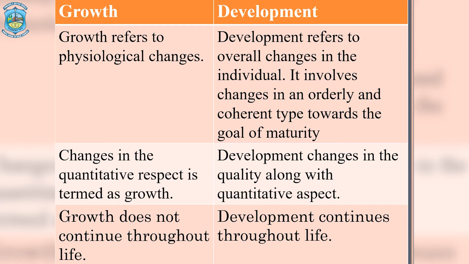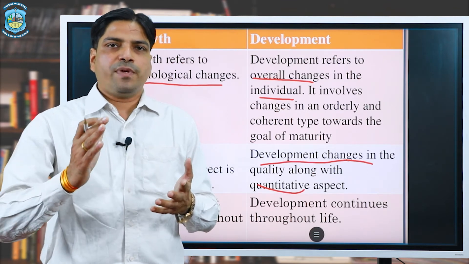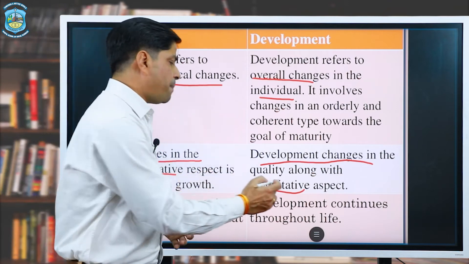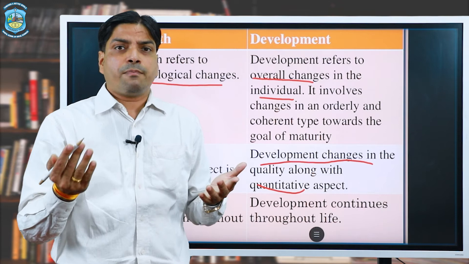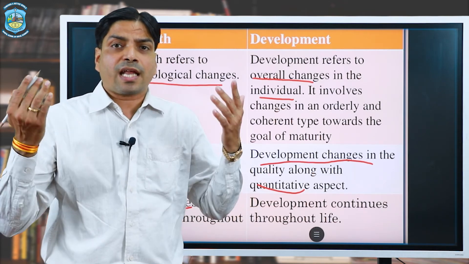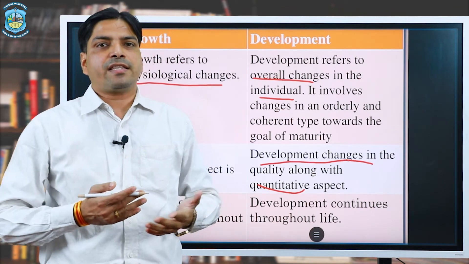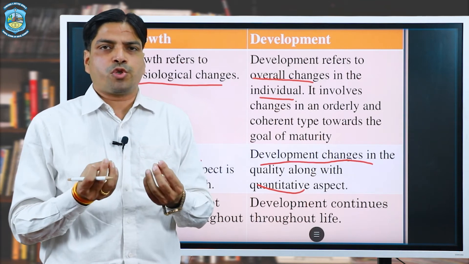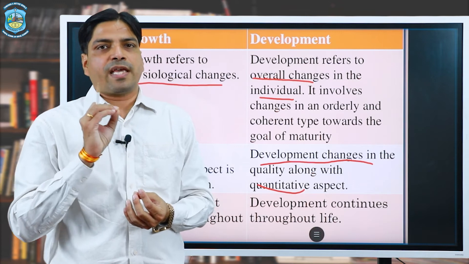Growth does not continue throughout life — it ceases at a particular age. Generally in human beings, it ceases from 21 to 23 years of age. After that, you won't find any increase in height, weight, or BMI. You can find accumulation of fat, but height and weight will be more or less similar. Development, however, continues throughout life — from womb to tomb, development is taking place, and it only ends when the human being ends. Development may be due to heredity or environment. Studies suggest that approximately 50% of personality is determined by heredity and the remaining 50% by environment, and scientific studies confirm that development is contributed to by both heredity and environment.